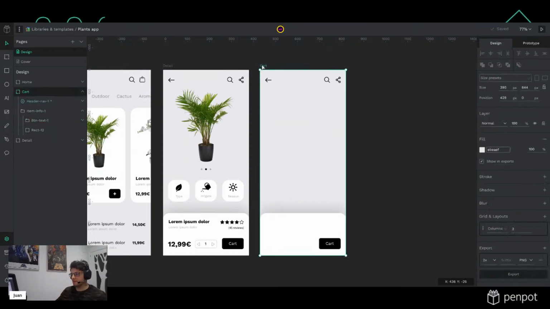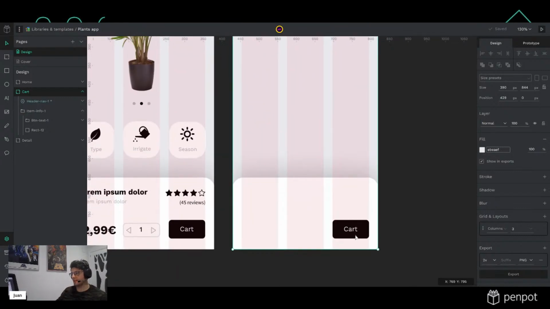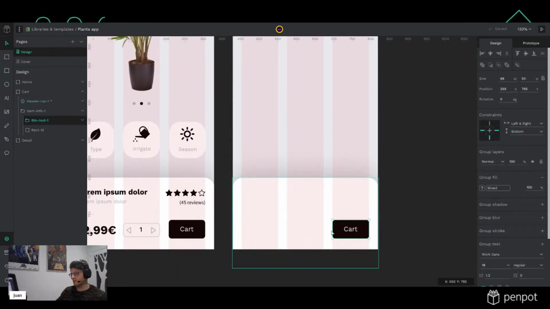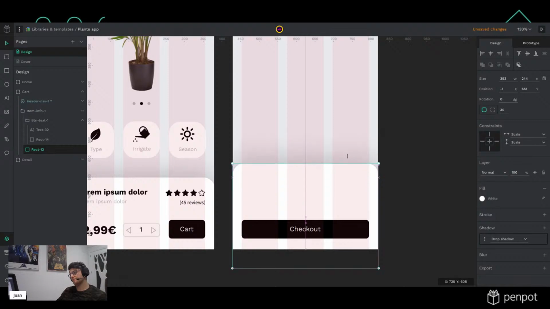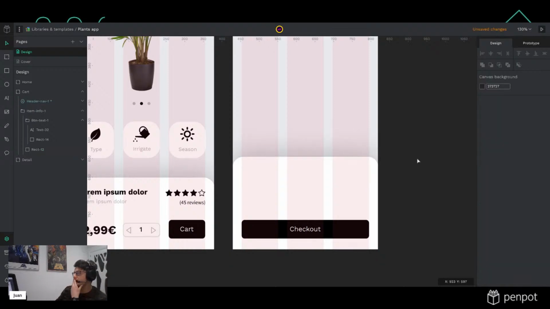I mean, I have this grid and layout system already created. We suggest the button, checkout and more.